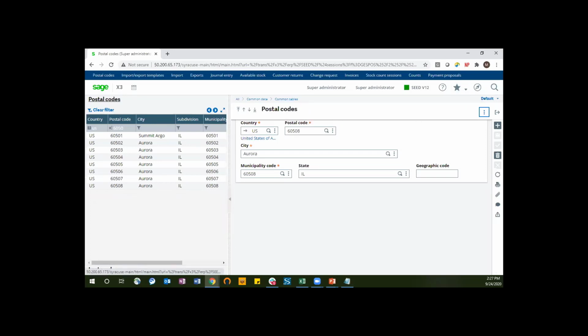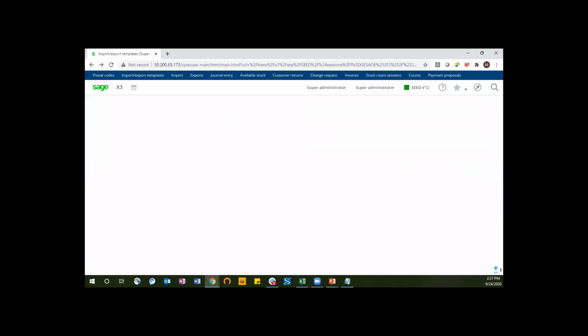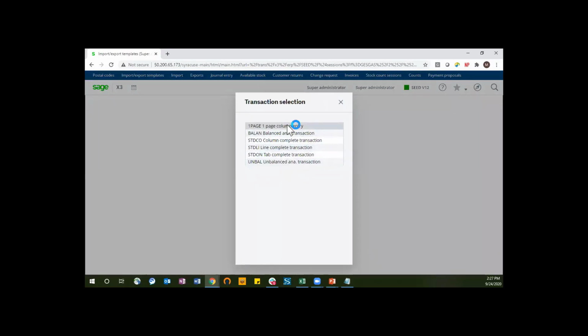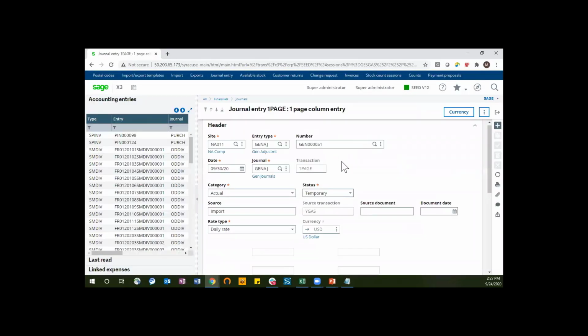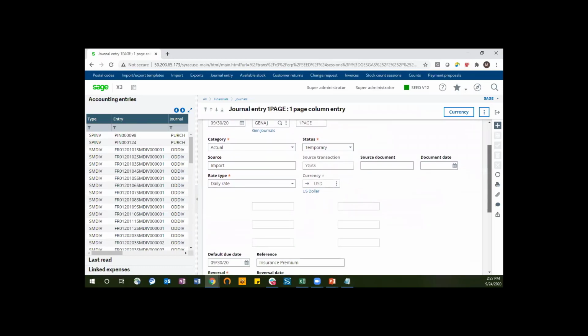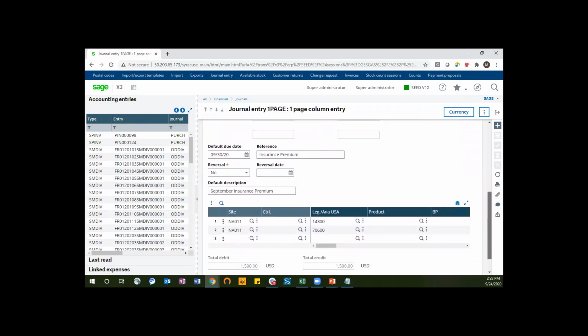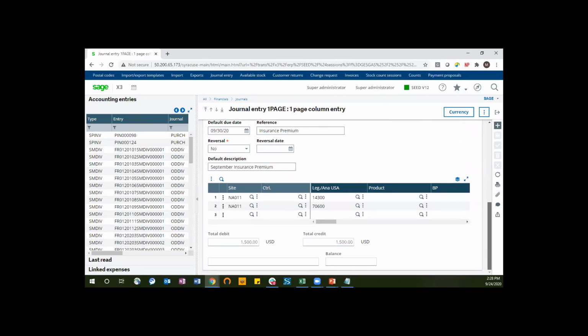And let me just back out of here. And now we're gonna talk about, again, I need another example to walk everybody through. And I chose to just do a journal entry because that's probably something that people use fairly frequently on here. And again, we have a very simple version of a journal entry. But let me just show you what we're going to be talking about here exactly. All right, so I have a journal entry on here that I did for the end of the month in September. Again, this isn't the journal entry class training, but all the information that needs to be on here is on here, right?